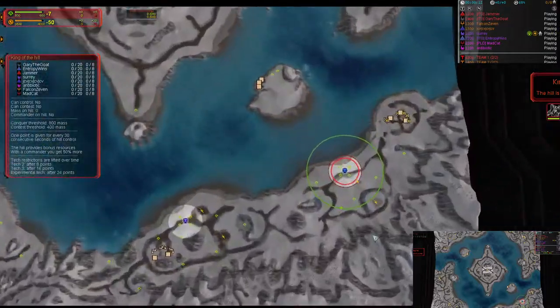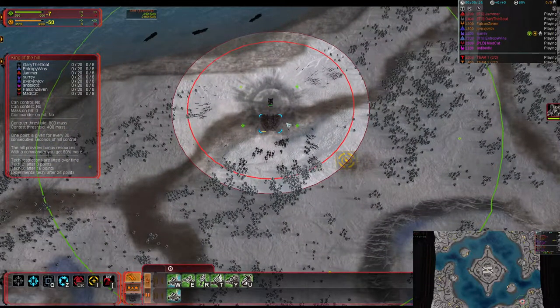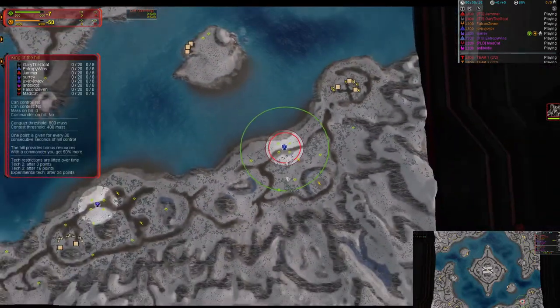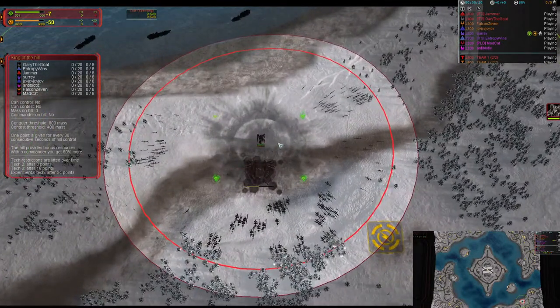King of the hill. Okay, now the whole objective is, is this like free-for-all more or less? Are we team? I guess I see one person as a teammate of mine. Yes, that's me. So it's a 2v2. Got it.